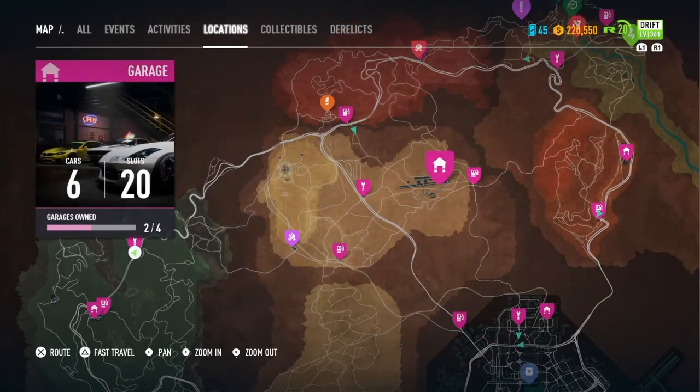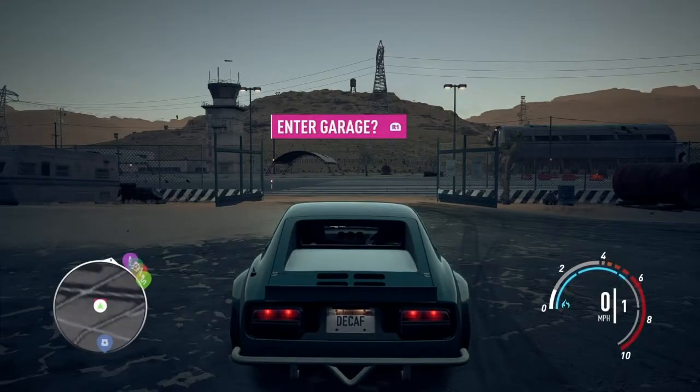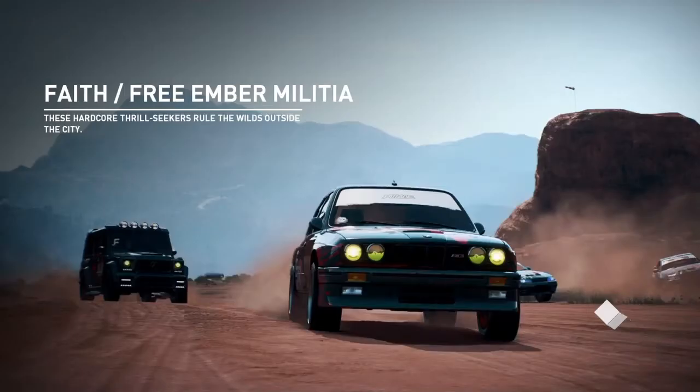So here, let's go to our garage. As you notice, you can press triangle to fast travel. There are multiple garages around the map. However, you have to buy them for 30,000 a piece. It's not a terrible idea, but yeah. So we're gonna enter the garage here, and this is going to be a central hub where you're going to have to go, especially to upgrade your cars.